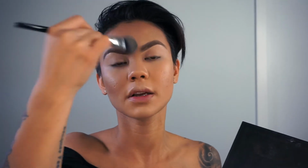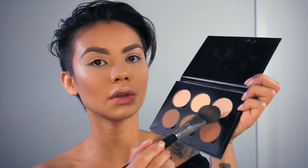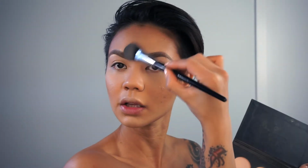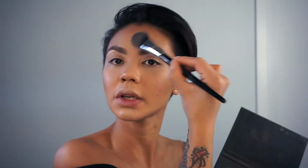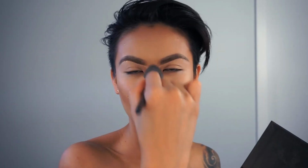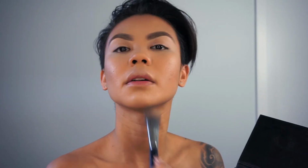I kind of like to go back and forth with the two colors. The other one is really shimmery, so you can use that more on the highlights and the bridge of the nose, but I usually like to mix between the two colors, the peachy one and the banana one. Just same area, Cupid's bow, and then right along this area.